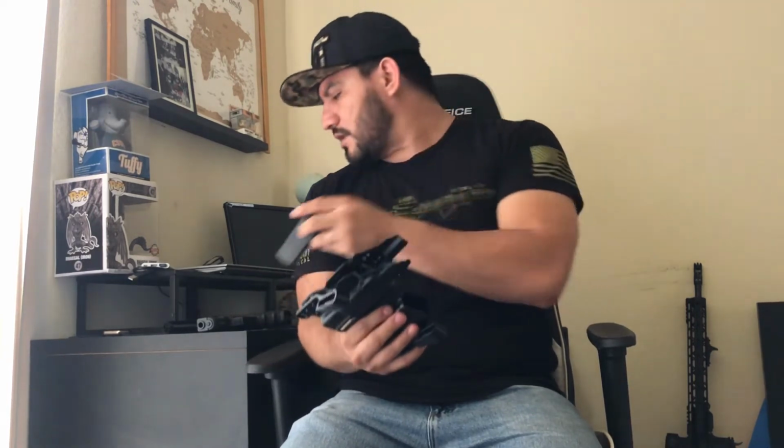The same thing goes for the holster itself. This screw right here is the retention screw, so you can tighten that up. When I first received the holster and I tried it on, it was pretty tight. So I had to loosen it up a little bit. Actually, right before I put this one on, let me show you how it fits with the gun. So again, we already checked that it's unloaded. And then bam. It's got pretty good retention. As I mentioned, you can loosen up the retention or make it tighter depending on how you like it. It's not going anywhere. I already set it up how I want it. There it is. It's not as audible as my other We the People holsters for my Glock 22. I've noticed that the other one has a more positive click to it. This one kind of does, but not as much.